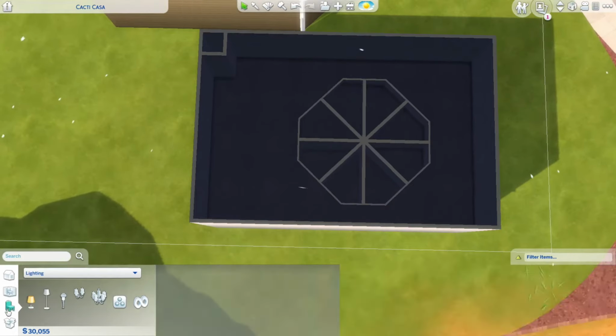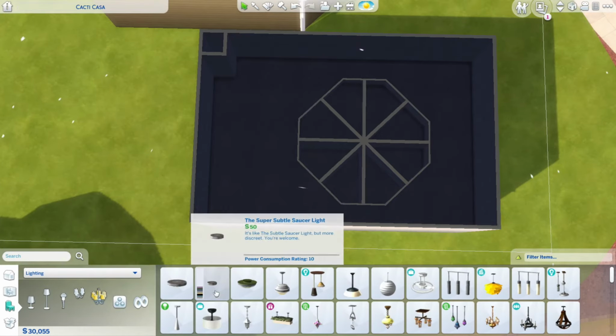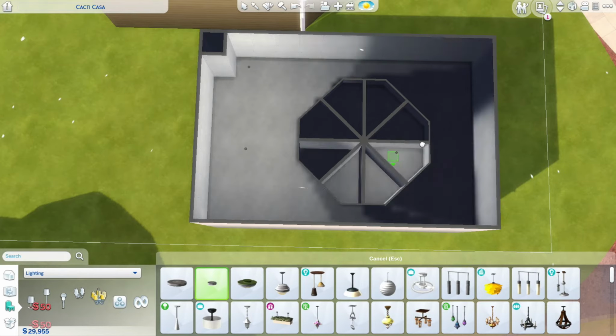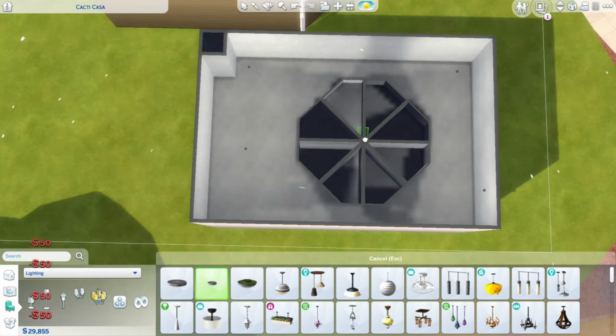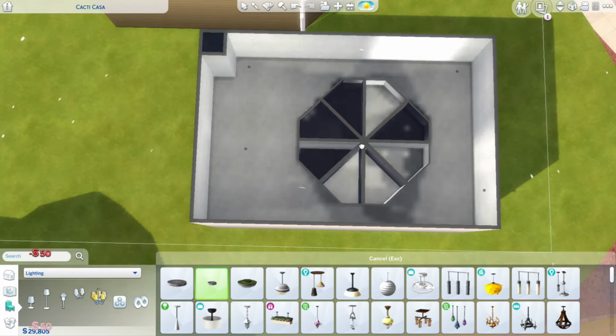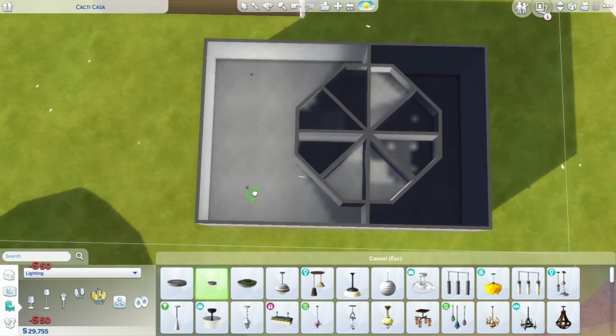Now I'm going to go ahead and add some lights so that we can see what I am doing. I'm going to put one here in the middle and some lights down here.